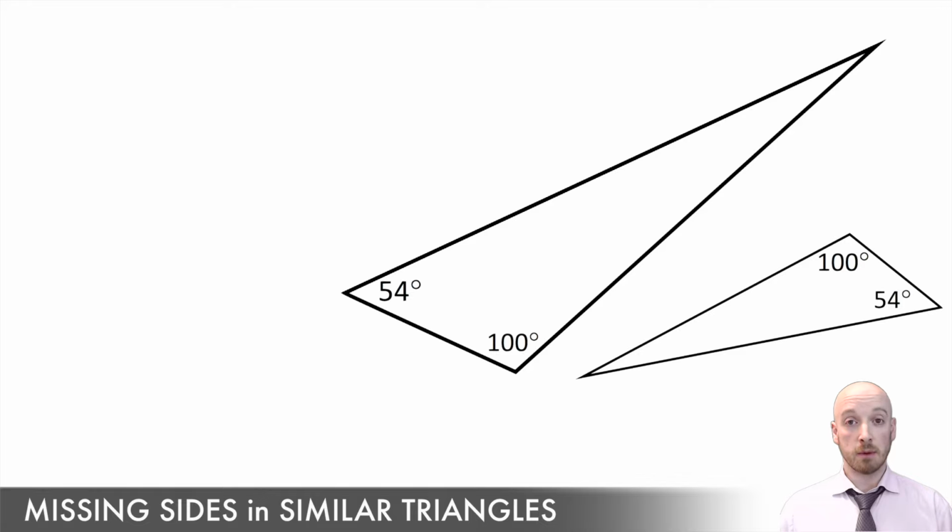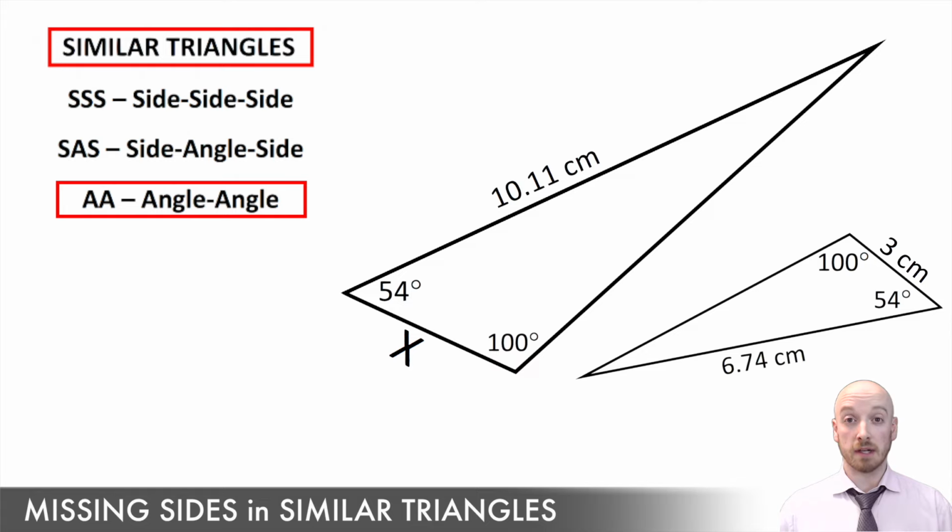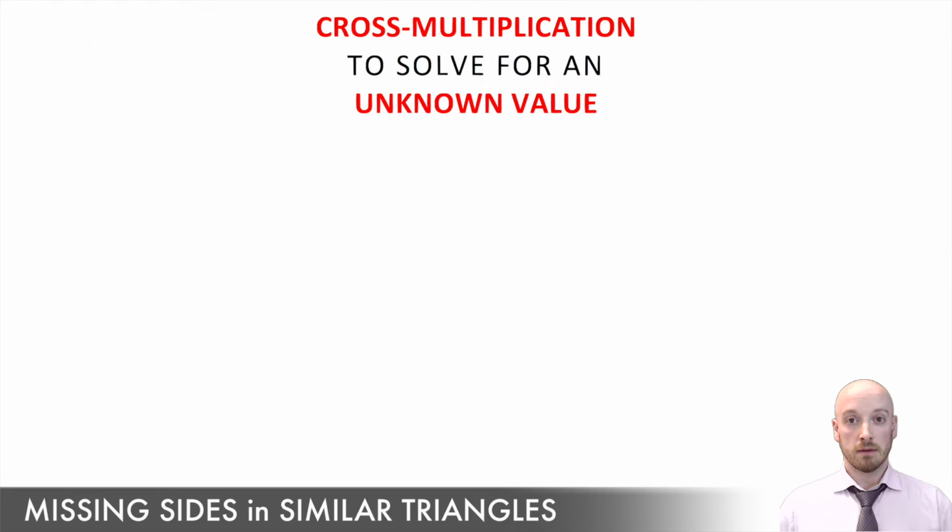So now that we're comfortable with the concept of identifying similar triangles, let's see how they're going to ask us questions on how to find missing side lengths in these similar triangles. Now before we can start this, we have to remember how cross-multiplying works. Now how are we going to use this? Well, if we're told that two fractions are equal, but I have an unknown value somewhere, all I have to do is cross-multiply and then isolate that variable to figure out what it is.